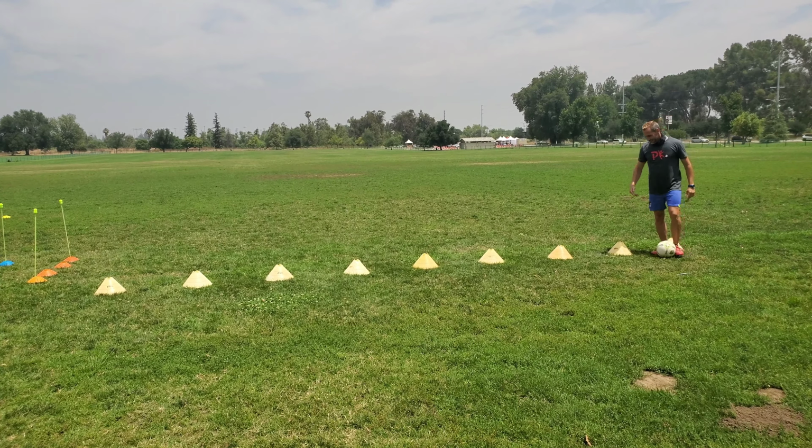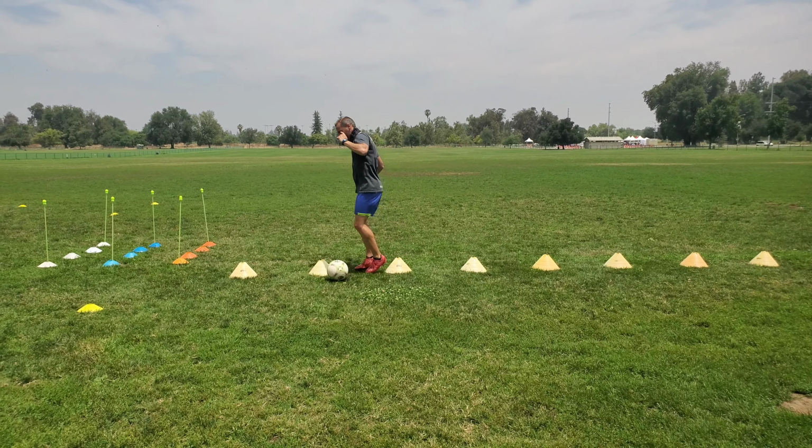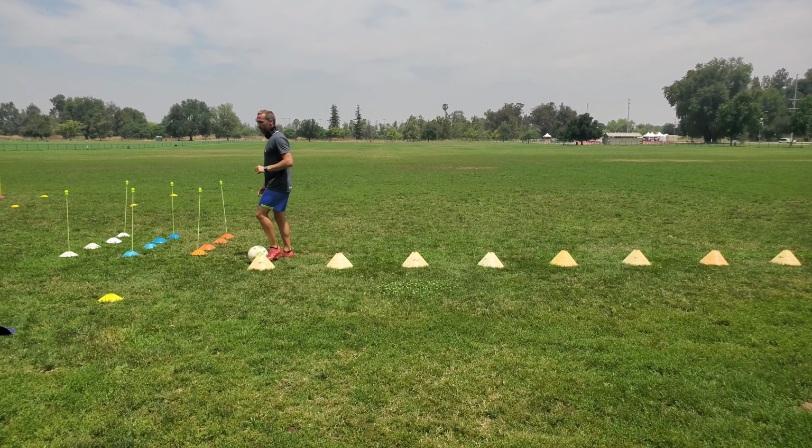In, out, out. So, in, out, you go around, same thing. In, out, in, out, you see that? In, out, out. Okay, and we're missing what?